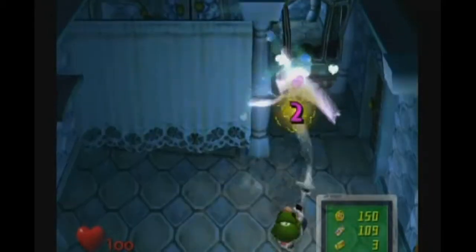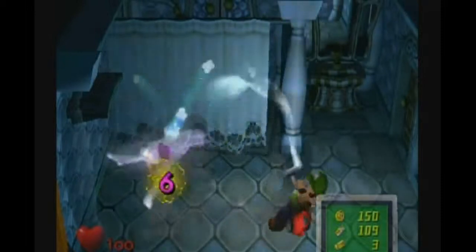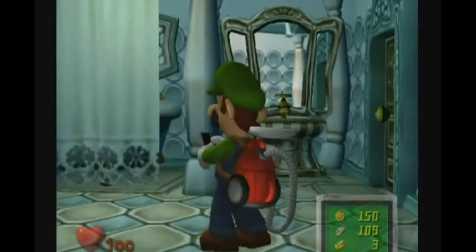No! I don't want a hug! I don't want a hug! I want vacuum cleaning supplies! No! Bad! No means no! You understand that? You understand the word no? 50 no's and yes means no. I don't want a hug from those guys.